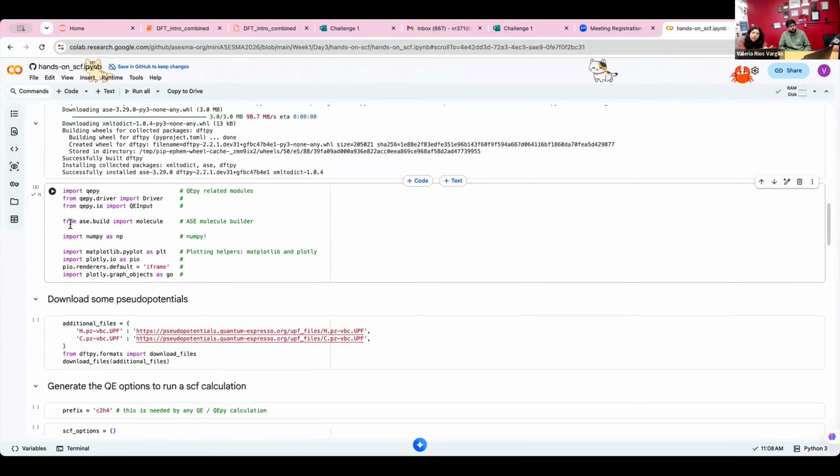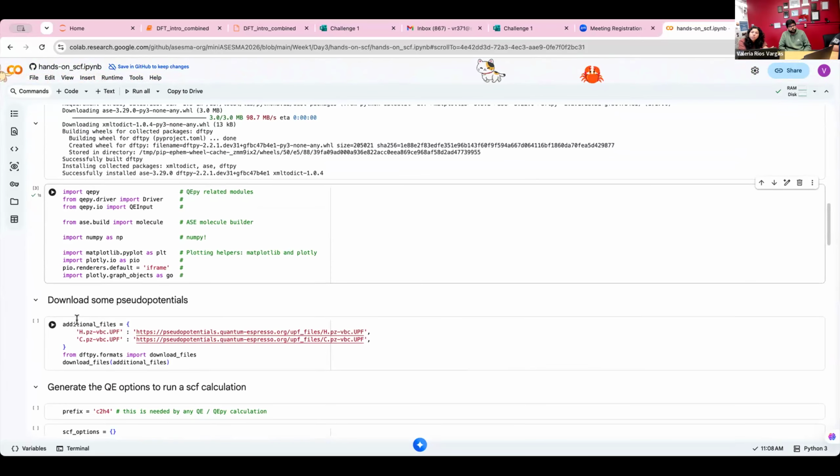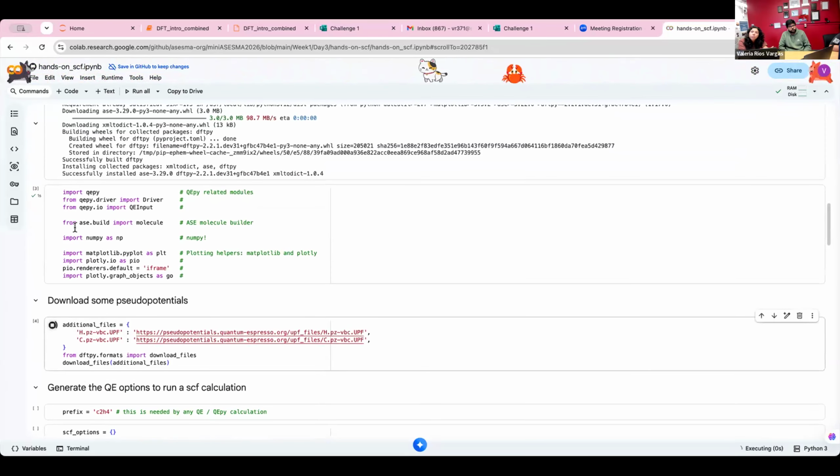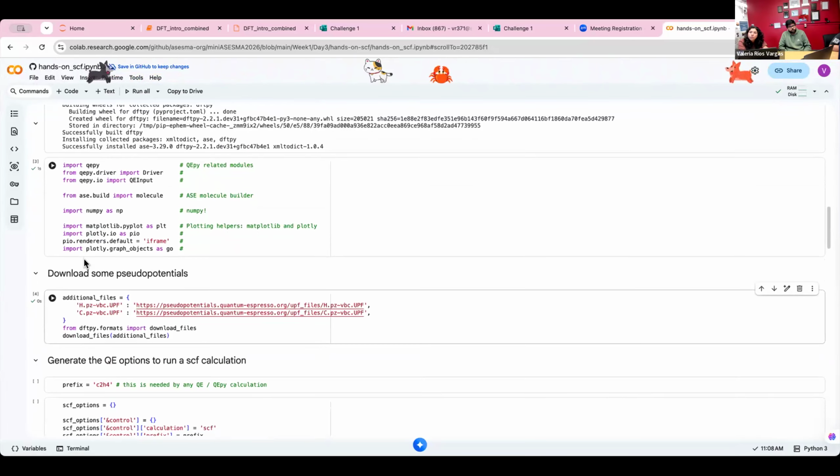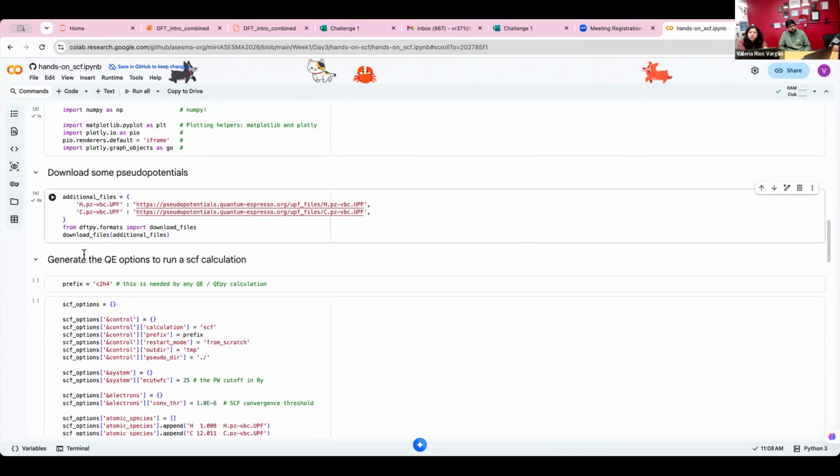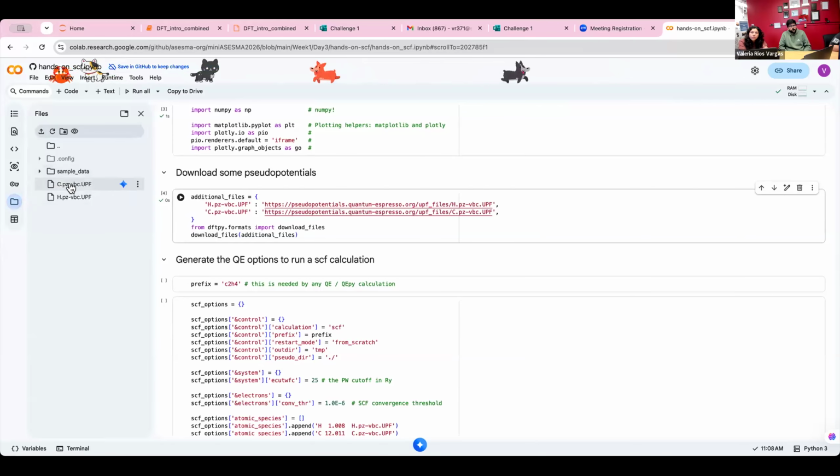If you don't run this cell, this is going to fail most probably, because you need to import all the functions that you need from these Python packages. This download file is going to download your pseudopotential file, and you can see here we just downloaded it. We didn't have it before.